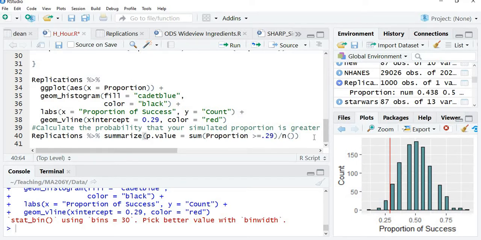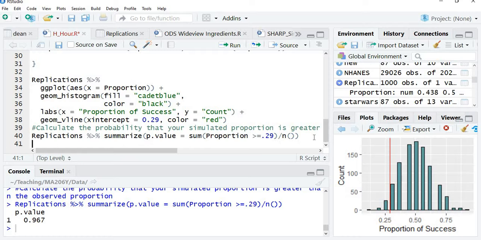So this is the p-value. I want it to be less than or equal to 0.29, so let's do that. And it says 0.033.